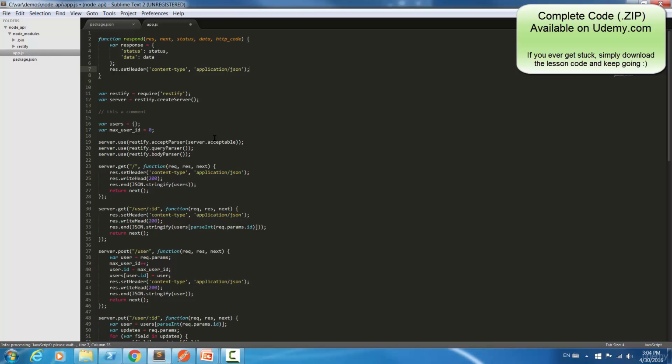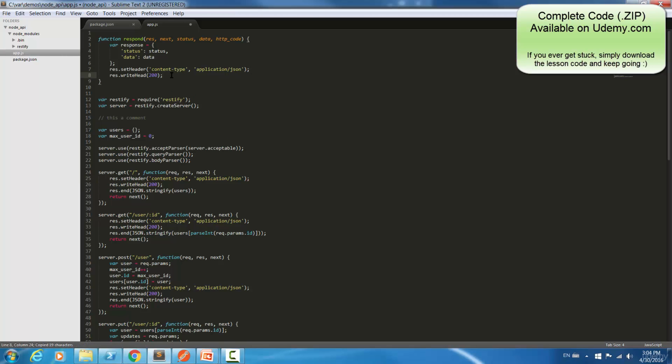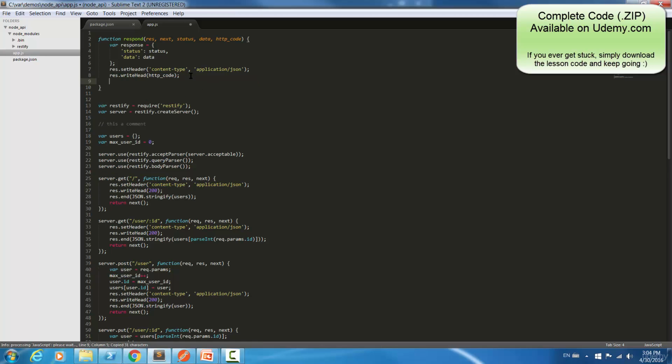So content type is always going to be JSON. I can copy and paste this line to say that the HTTP status code will be whatever this function happens to get passed. And last but not least, we need a couple more lines. This line is going to convert the response to a JSON format. And finally, we are just going to return next.